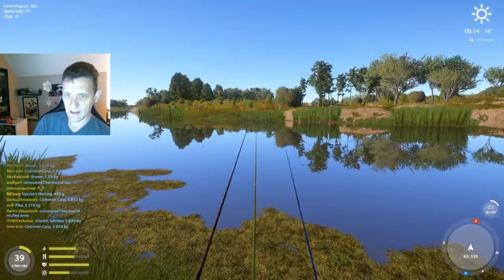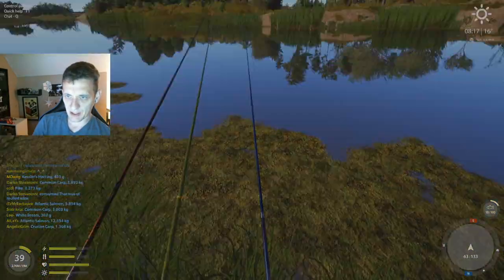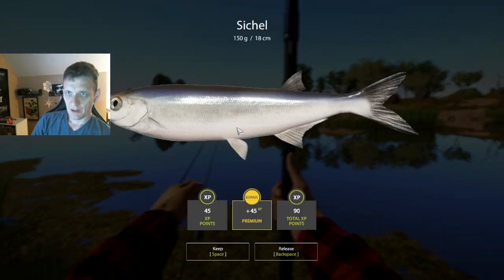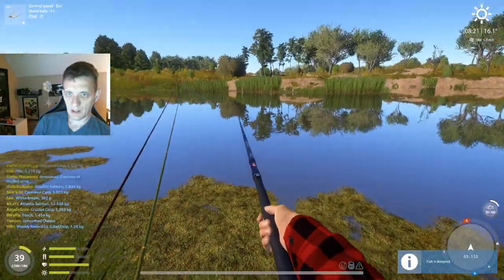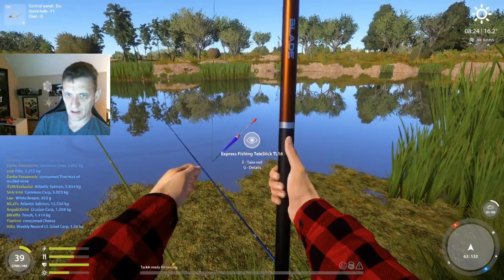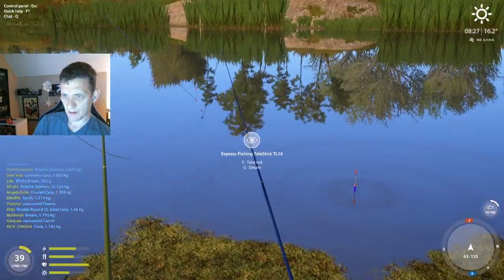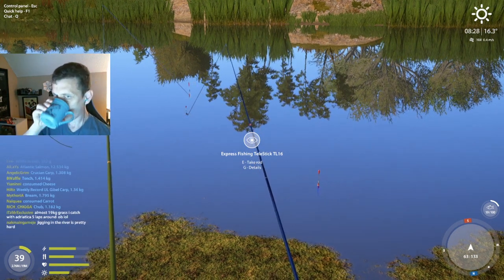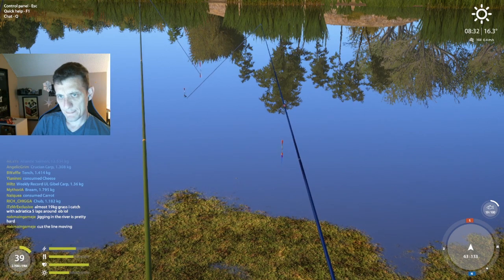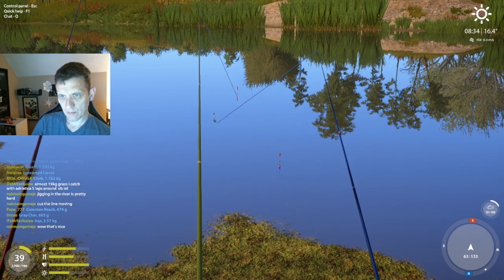Down on this side compared to up here on the other side, at least currently we're getting a better mix of the fish we want to catch. I love seeing that bend in the tele rods when it's a decent fish on. Another sichel. It could be that we need to go a little farther out for the Shamaya, or it could be that we need to be a little more shallow. Let's put one right here. Getting a bite on three.